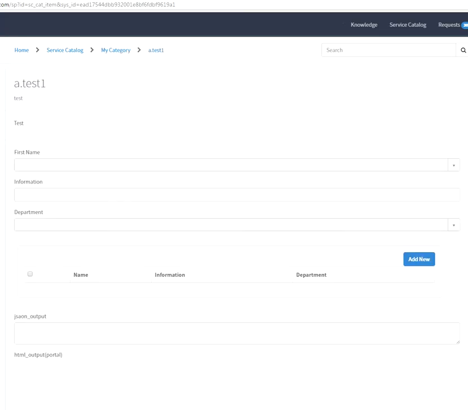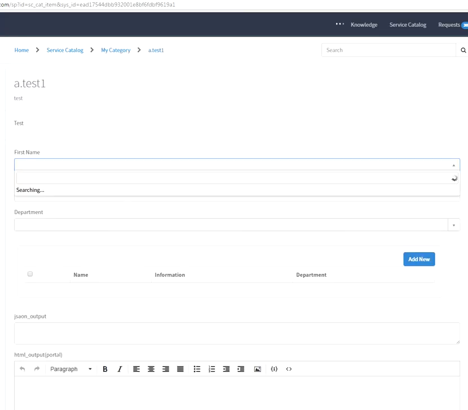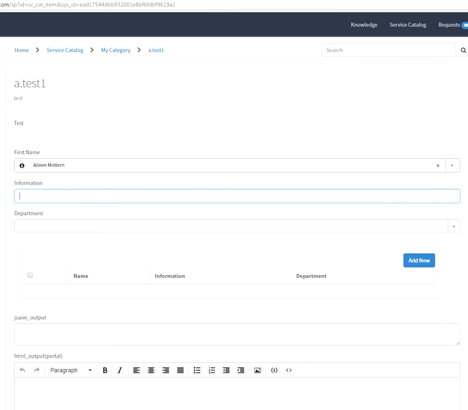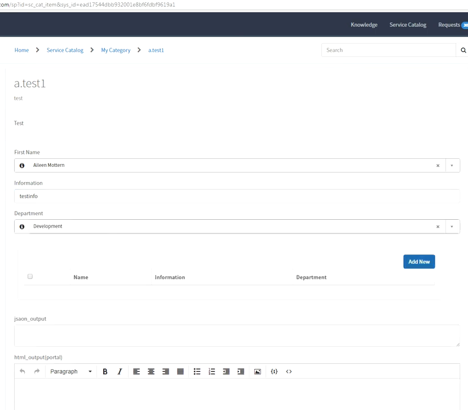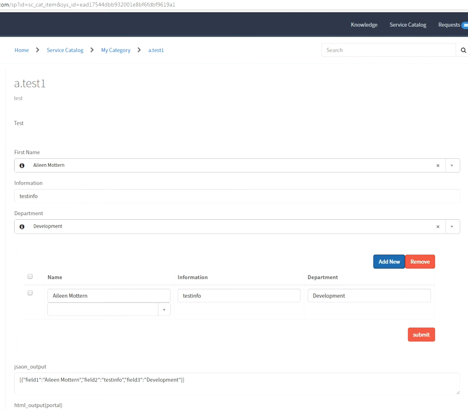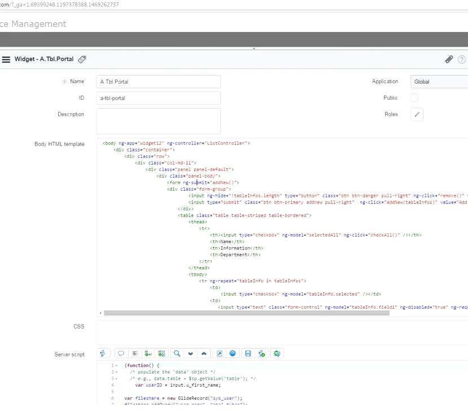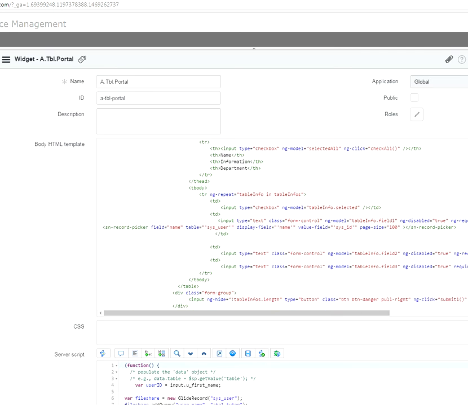So let me give you the presentation again. Selected a department, test, info, department. This portal doesn't get saved. Let me remove this widget.